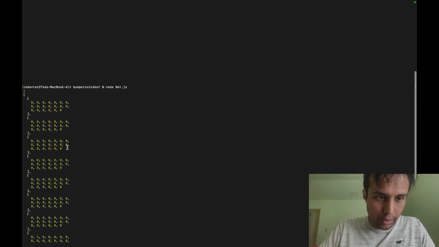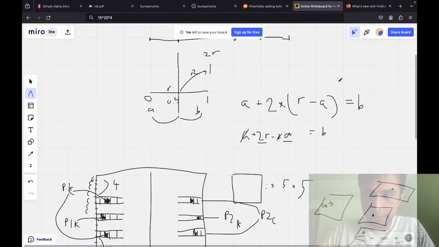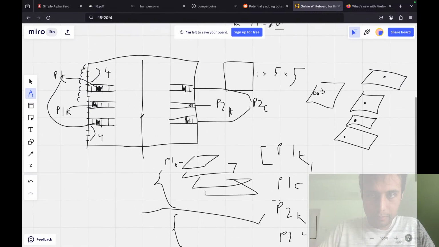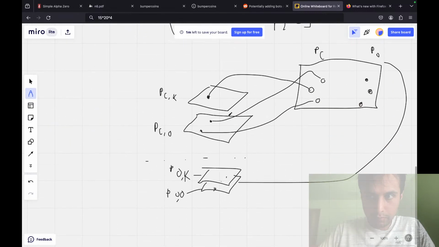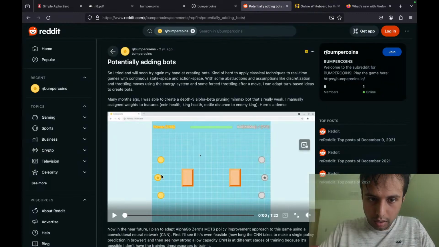So as we can see here, what we're working with is just this thing right here: a coin centered here, a coin centered there, and a coin centered there. And then we start off with the king coin.